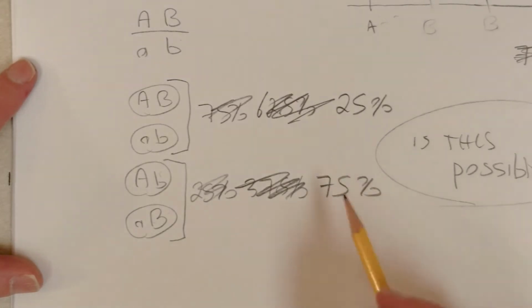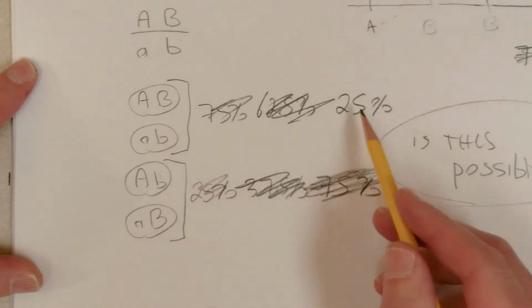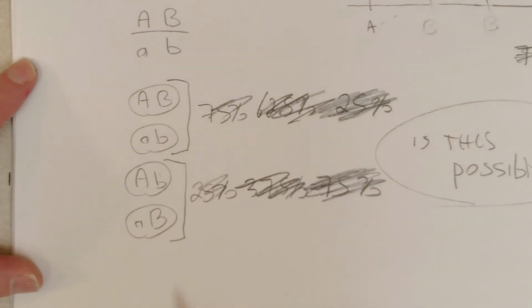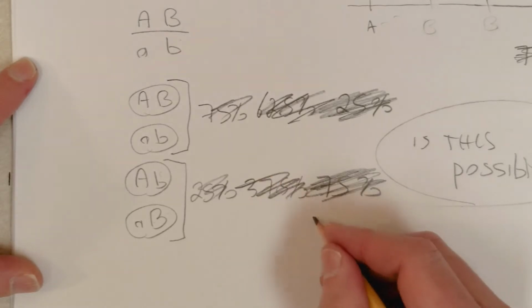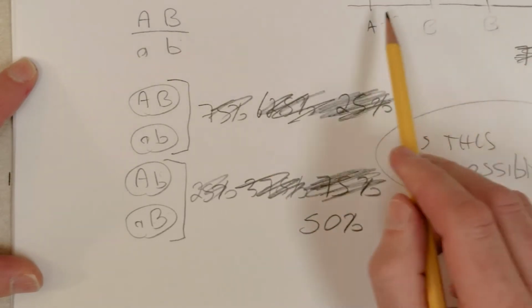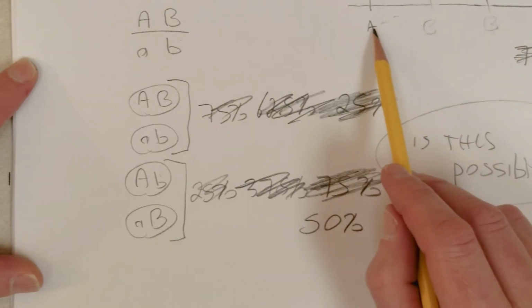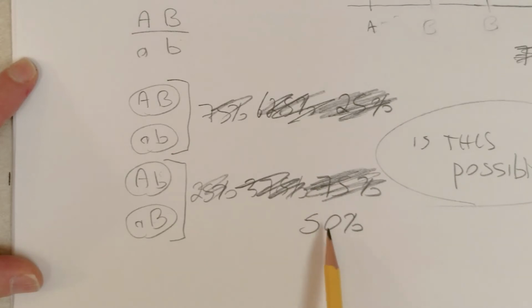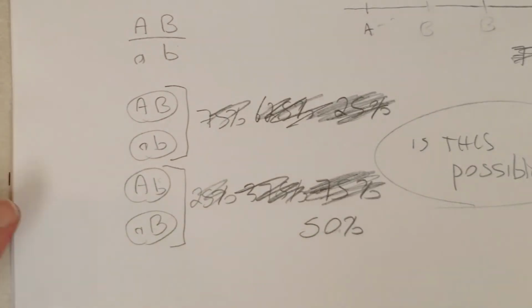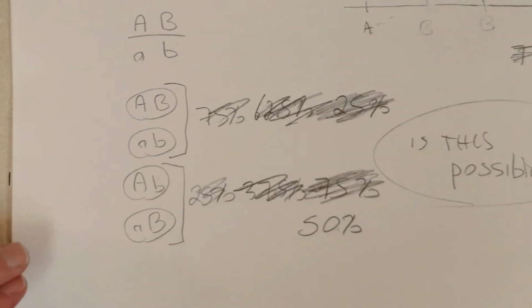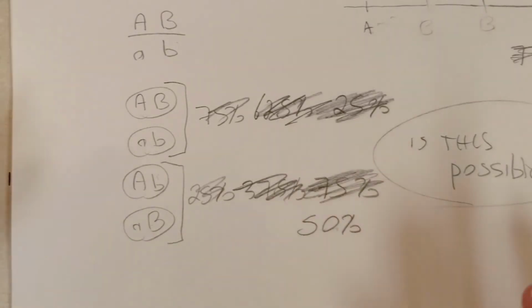The theoretical limit to the number of recombinant gametes is 50%. So even if B is located more than 50 centimorgans from A, the maximum number of recombinant gametes we can get is 50%. And we're going to see why that is the case with this little exercise. You should probably check out the notes. At the end of the notes, I have a worksheet that you can do to help you see this.